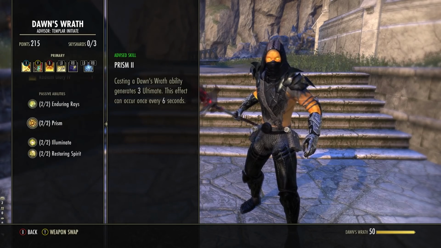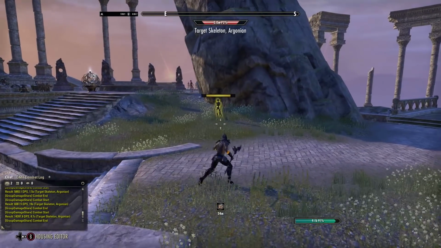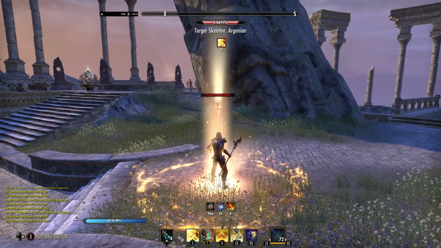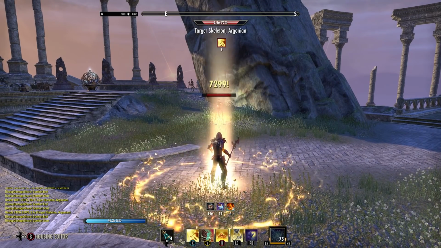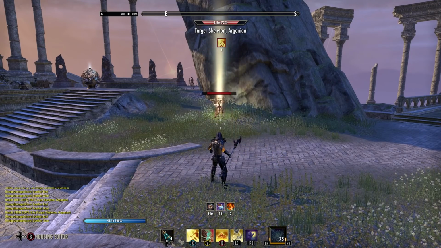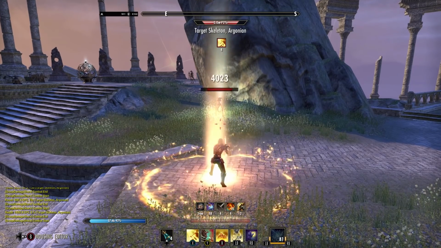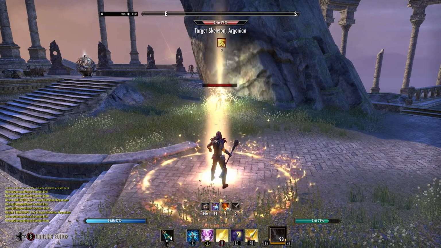It's quite handy. Prism, casting a Dawn's Wrath ability, generates 3 ultimate. This effect can occur once every 6 seconds. Now, in our rotation, we are going to use this. And look, it lasts 6 seconds. We are going to try and keep that up for 100% uptime of its actual cast. We're not going to overwrite it, and then we'll cast it again. And every time that we do cast an ability from that skill line, we will get 3 ultimate back. Now, of course, if this is on our front bar rotation, and I'm doing abilities, and then I'm swapping bar, obviously I can't fire it anymore. So I'm not going to get ultimate.